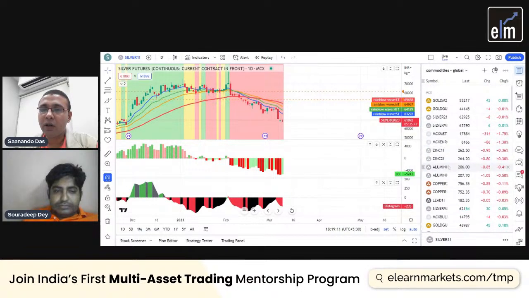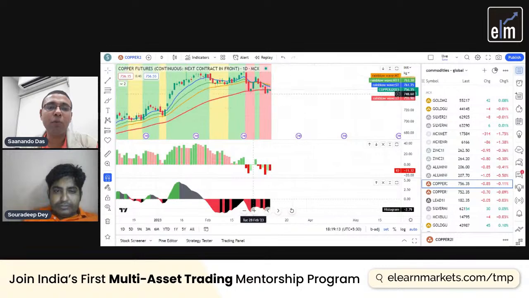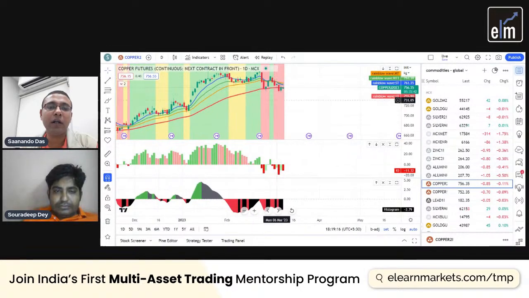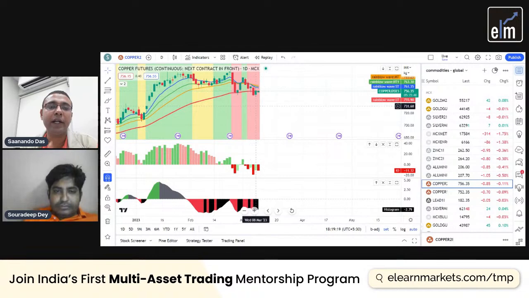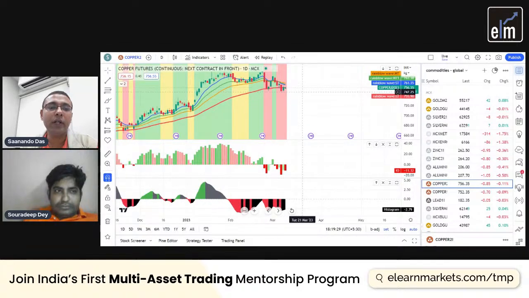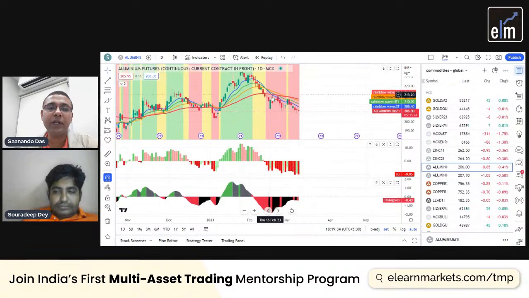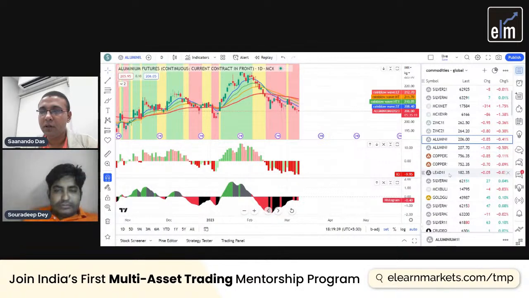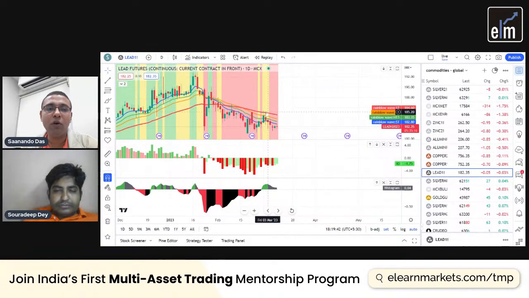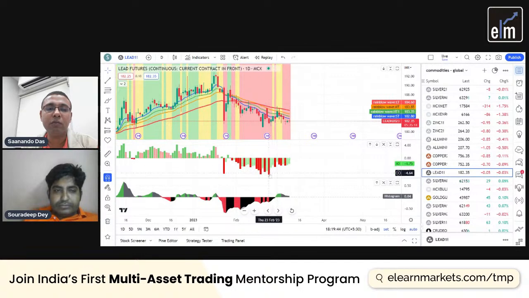If we look at the industrial metals, which are copper, they're broadly directionless, but currently you can see the background is red, which is indicating a bearish phase. The momentum is in the below zone, the spikes are happening below the zero level. So this is the bearish zone again. So broadly, copper is hinting at weakness. In aluminium, significant weakness is persisting. Lead, similar, below all the moving averages, bearish momentum fading. So broadly, they are moving nowhere.